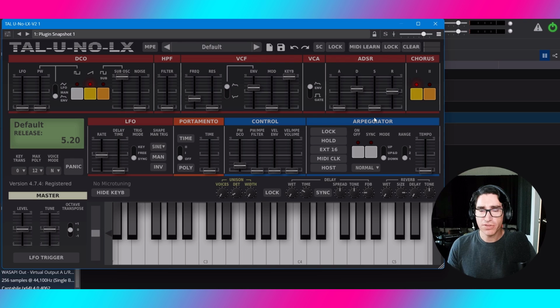Now, to finish off this patch, let's give it some delay and reverb. So I'm going to increase the wet control to around 50%, the time to around here, where it's too quick when I stop hovering over the control, but to around, check out the screen, 0.5 seconds. Great. Let's give it some spread and feedback. Maybe it's too wet now.